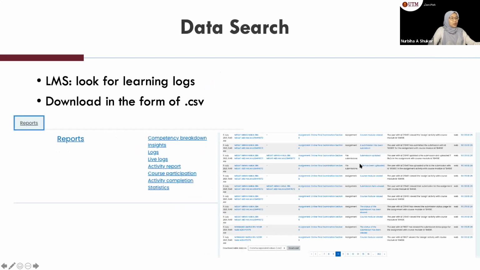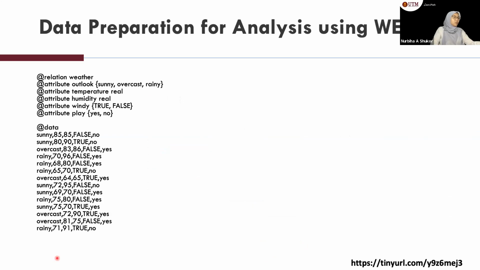Ambil data-data pelajar ini, okay, dekat dalam you all punya learning management system, you download that in CSV. Ini macam boleh jadi sorter lah, Scholarship of Teaching and Learning, you download dia, data dia in the form of CSV. Lepas tu you preparekan data dia dalam WK ni. This is how you prepare data. You kena tuliskan you punya ini nanti. Kalau nak saya tunjukkan general saja, kalau nak detail kita memang kena ada workshop on this one. Okay, you preparekan data dia dalam bentuk macam ni. So satu garis ni, one line represents one student.